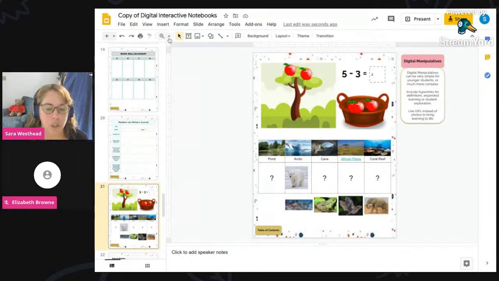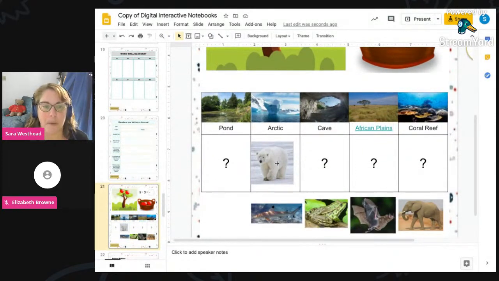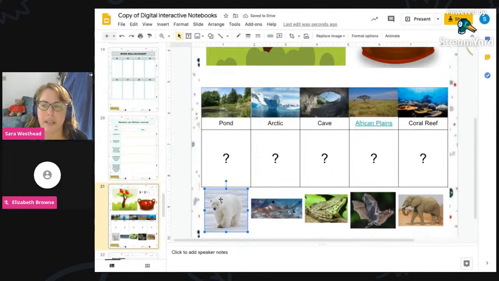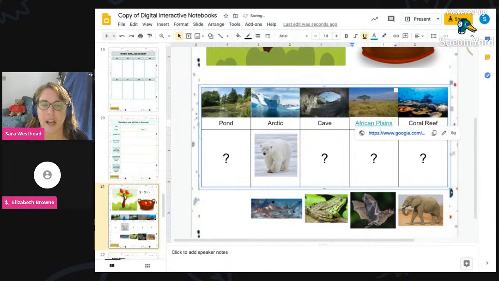I'm going to pull in real close to this one so that you can see this a little bit better. This again is another matching activity. I believe it's P5 where you do habitats. If I remember correctly, my kids are a little bit grown now. So you can add your items and they can drag and drop them to the spot. You can add an extension for extensive learning.